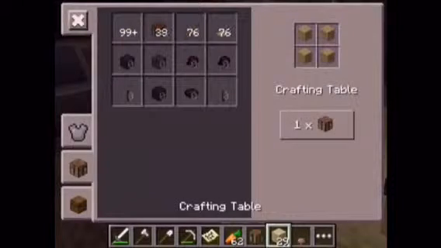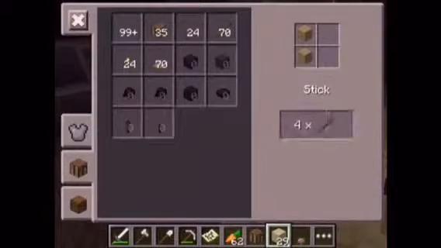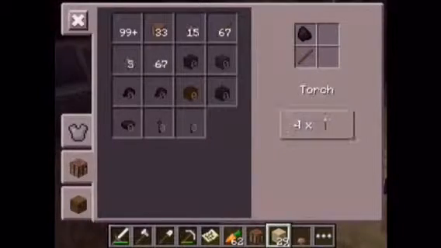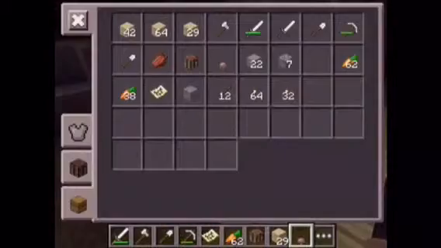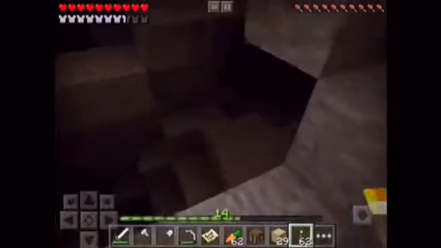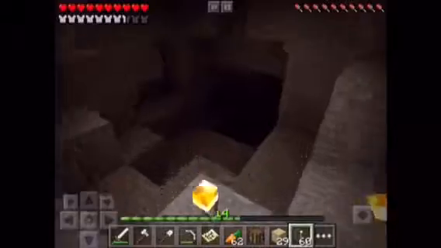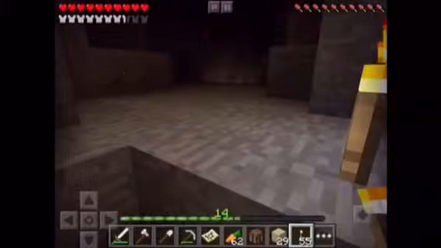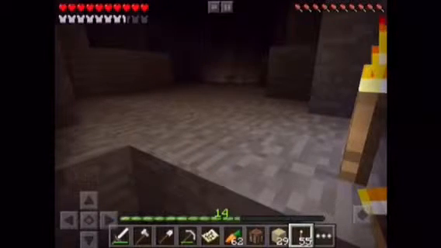Let's go ahead and make one crafting table just in case, and now let's make a couple more torches. Let's go ahead and grab those. Ooh, have I actually been down here? No, it's lava. This is good. This is really good. Redstone. The battery.